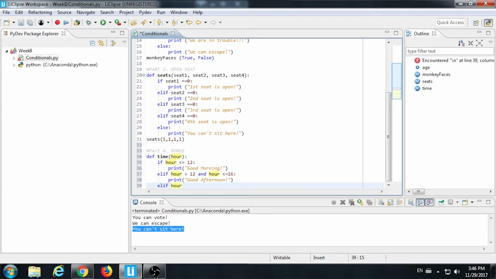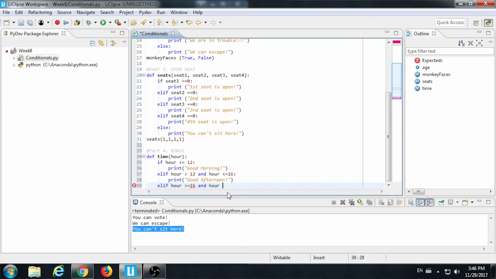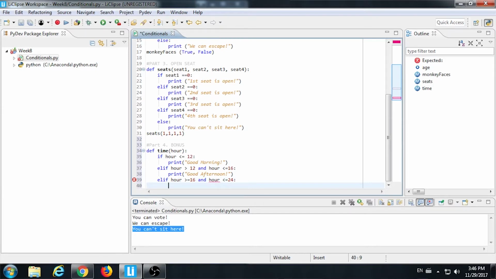Okay. If it is greater than 16 and hour is less than or equal to 24, print good night.